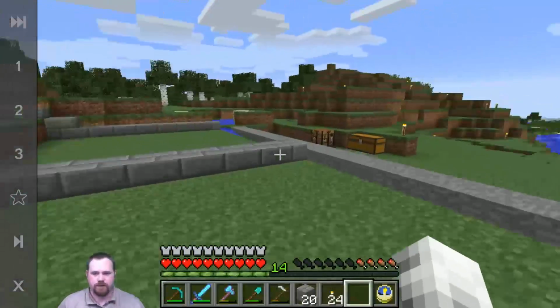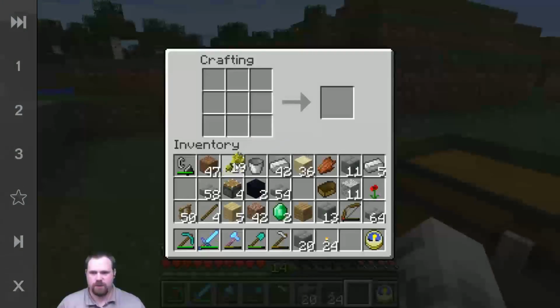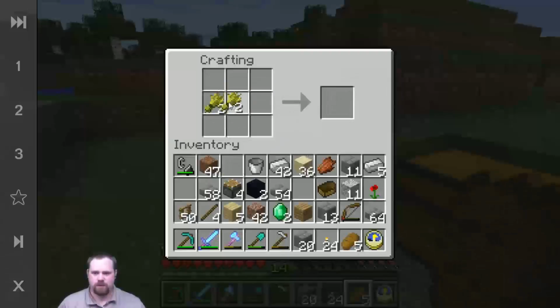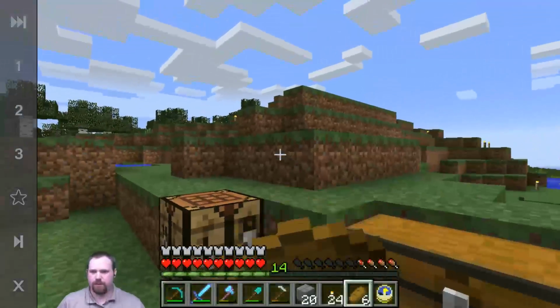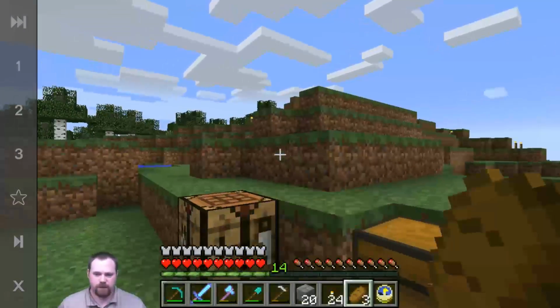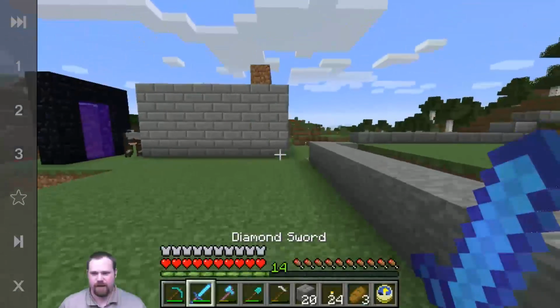Okay. So, anyways, let's go over here. Let's craft ourselves a little bit of food. And there we go. Now we have 6 bread, which I will promptly consume like 3 of. Yay! For slightly forward progress.